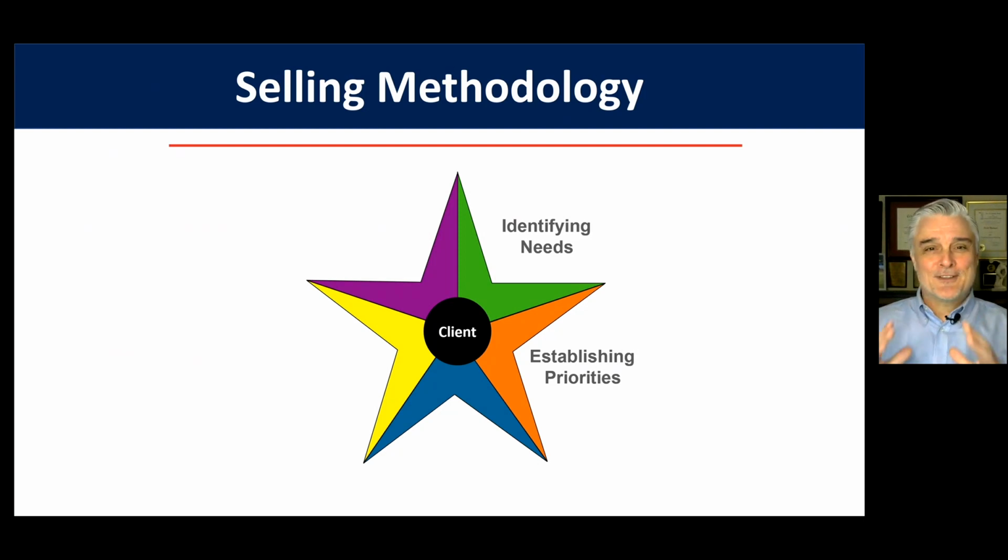They were deliberately agitating their buyers at this stage of the process because they knew that buyer was not yet ready to hear ideas. And so they would get that buyer so agitated to where they got to the point where they would just say, okay, copier salesman, how can you possibly help me? I know I'm being a little dramatic, but at that point, they knew that they were ready to hear ideas and have some solutions presented to them.